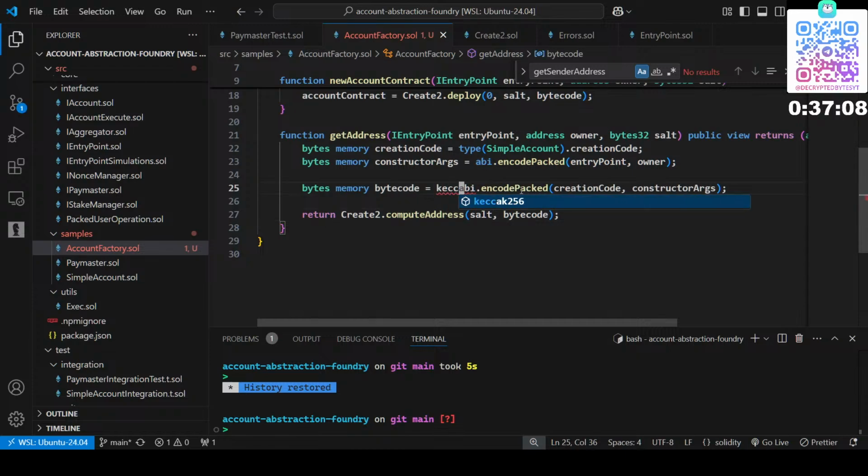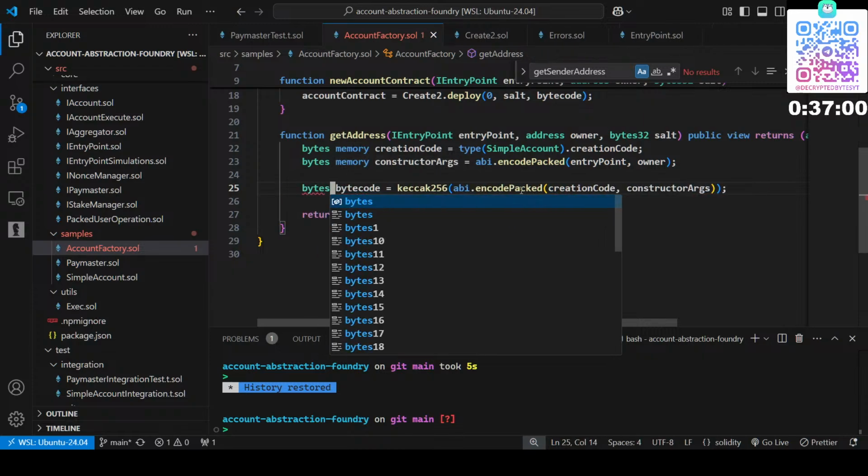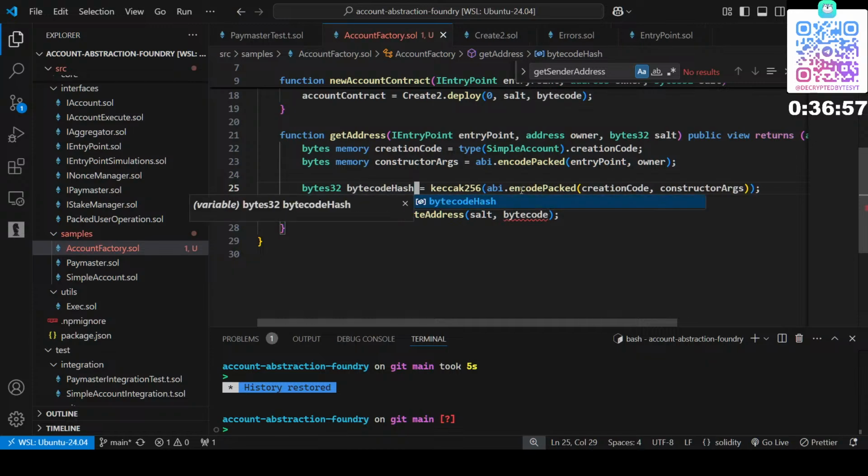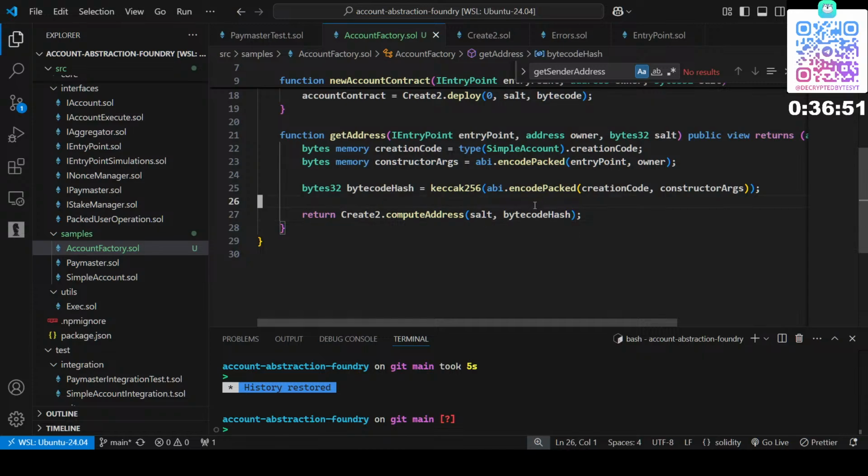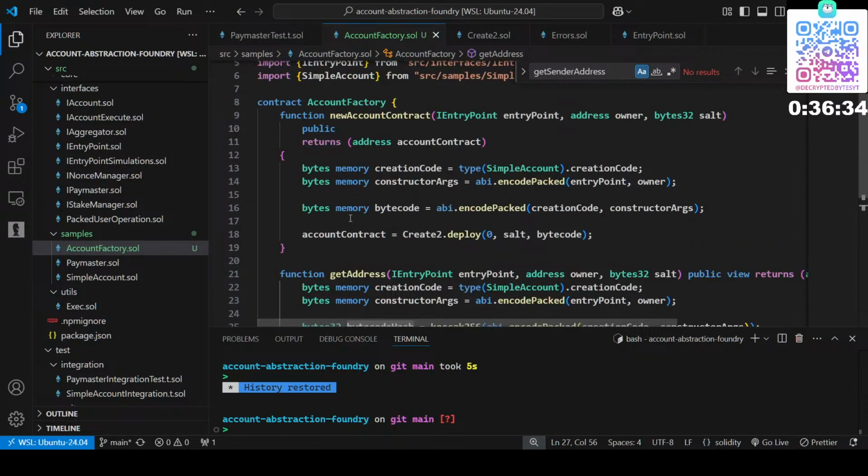Bytecode we can use to get hash. Say bytes32 hash, and then copy this, paste it here. Okay, that was the issue. We were passing bytes instead of bytes32. Now this is the factory done basically. This was the only thing that was creating the issue.